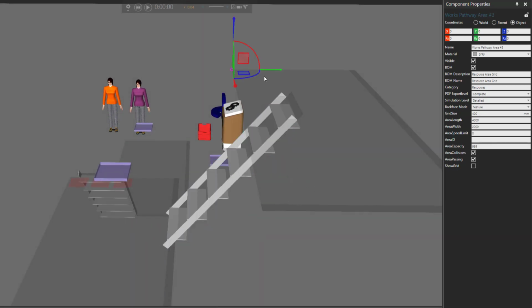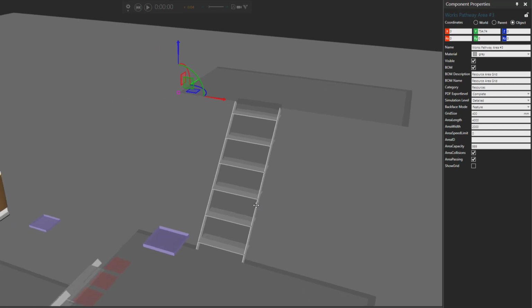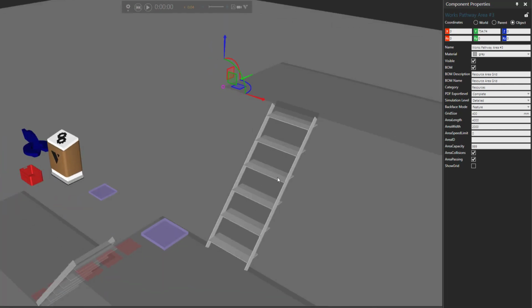So let's move our area a bit this way. So I'm going to drag along the y-axis, but also hold down the shift key, which allows me to snap to the geometry of where I want to move in that axis. So I'm snapping to the top of the stairs here, so the area moved along the y-axis to reach this location. So that might be a tips and tricks for you.